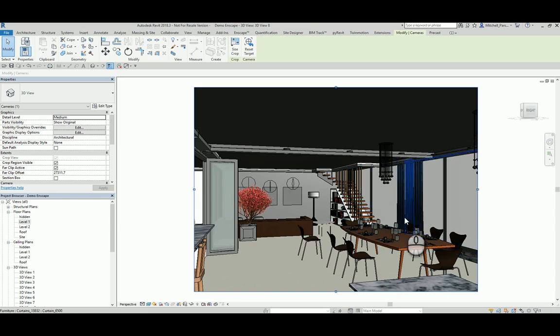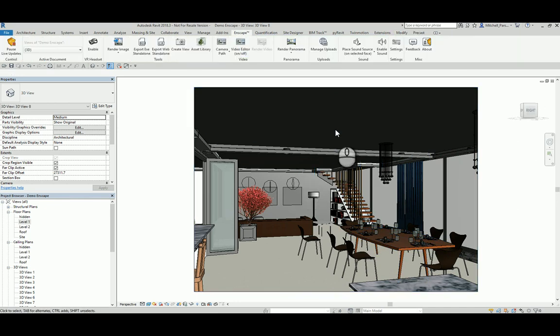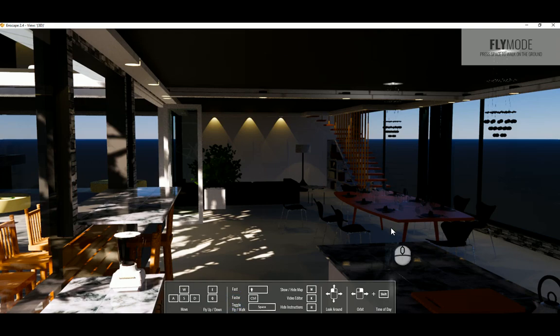Obviously, this is not a rendered scene inside of Revit, so I could still render this and I could make it look a lot better. But that rendering process is the thing that takes a lot of time. So including the scene setup that you have to do, where you assign materials to all your various items and place them where you want them, you still then have to go through the process of actually rendering, which can sometimes take up to a few hours. So all you have to do using Enscape is just assign your Revit materials as you want them, and Enscape produces the finished product for you automatically.